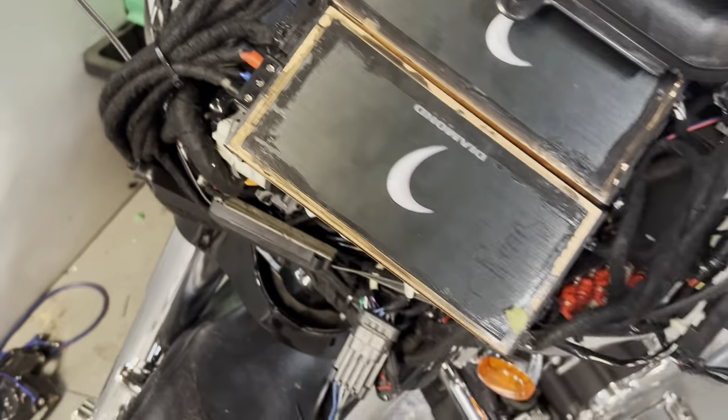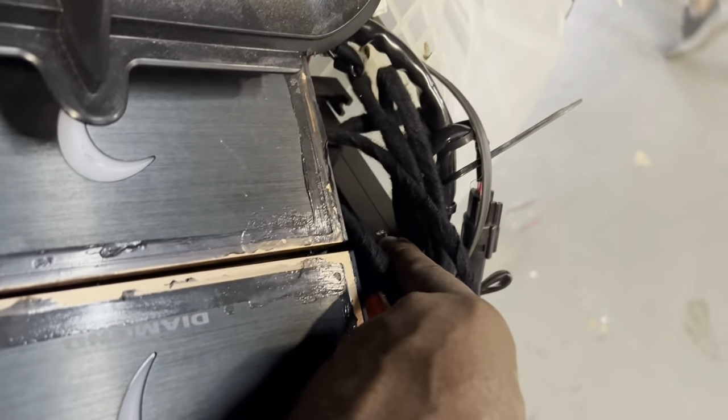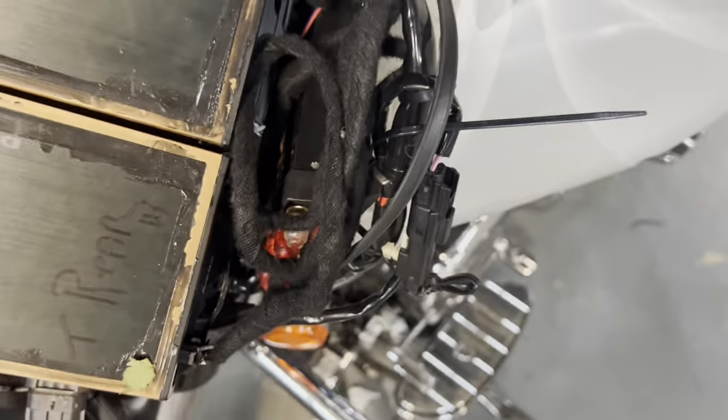Okay, everything's been reaccommodated. We had a couple of channels out on the Diamond Audio DSP, so we went with an HKM Mini and it fits better anyway.